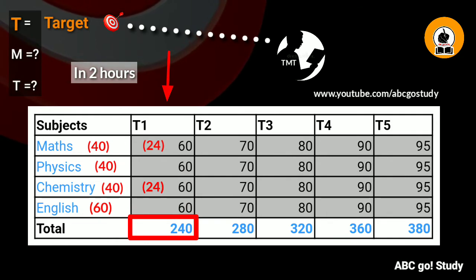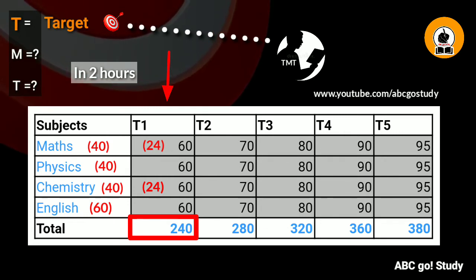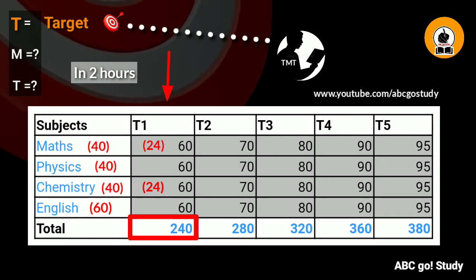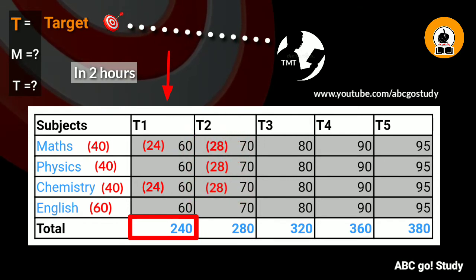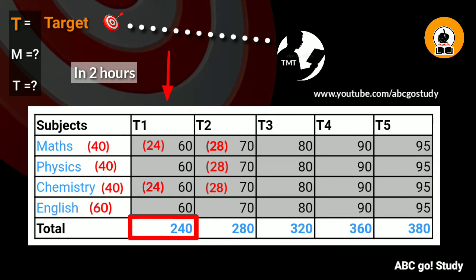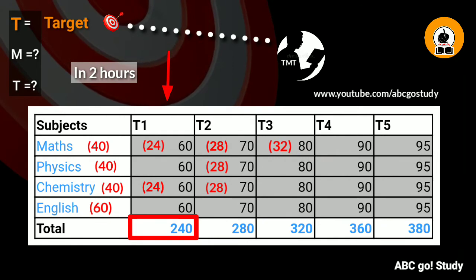Do you understand? You have 24 and above so that you can meet that very target in each of these subjects. If your goal is that T2, that's 70 in all those subjects, you should know that in your mathematics you have to score more than 28 out of that very 40. If it is T3, which is 80, and the total is 320, that means that you must score in your mathematics nothing less than 32 over that 40. That means that you must not miss more than 8 in those questions.